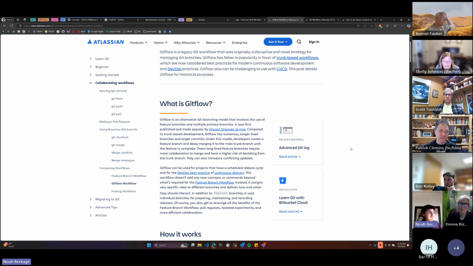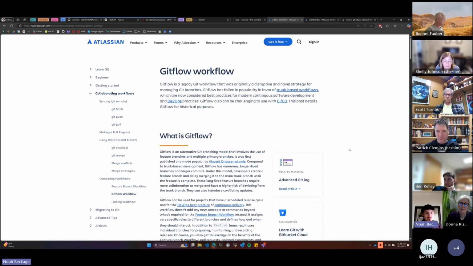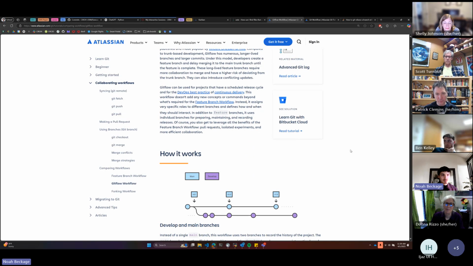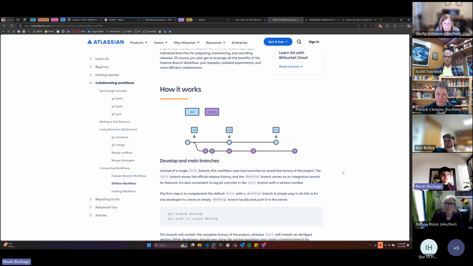But it reminds me of another popular Git workflow, which is dubbed Git flow, where you have a main branch, which is your precious, sacred, working production code that you really don't want to break. And as an extra layer of protection, you have a develop branch, which is where you're actively improving and testing code.